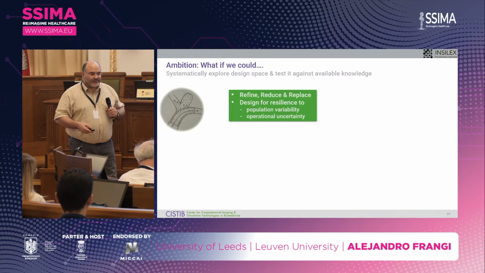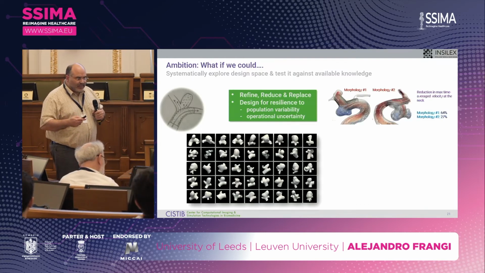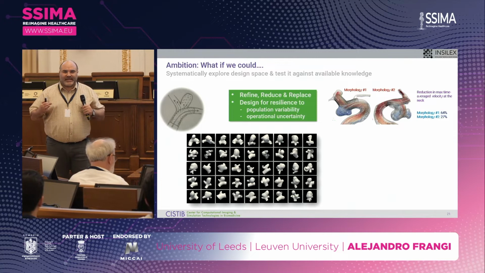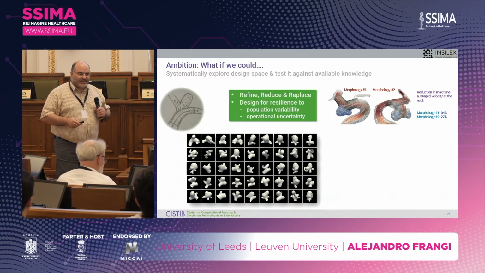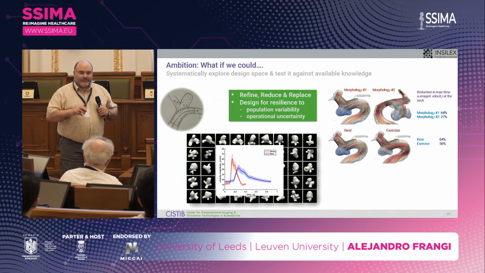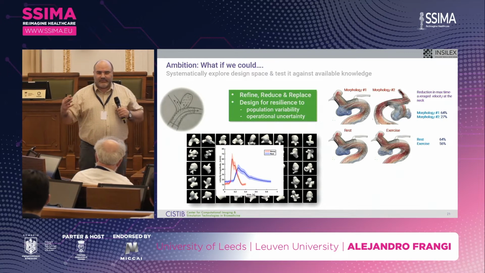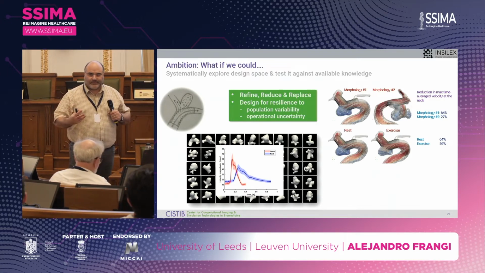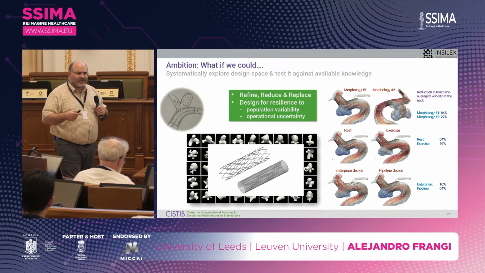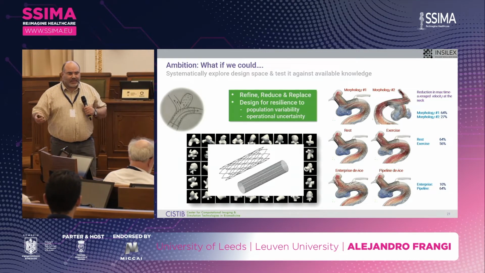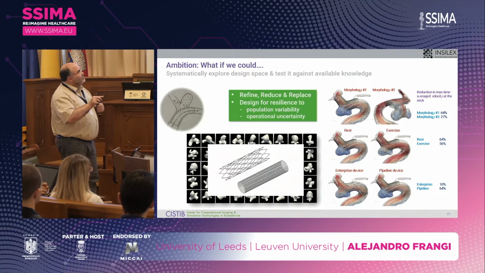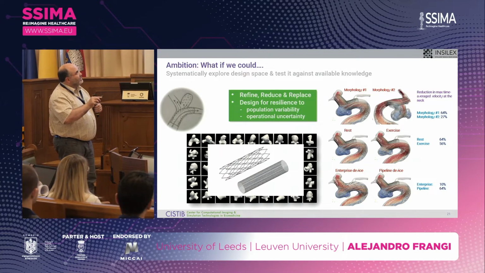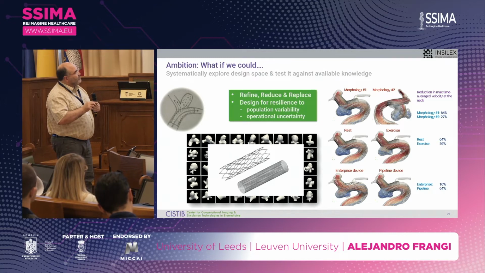Okay, so what does this look like? Well, imagine that we have a library of anatomical models that we can extract with techniques like the deep learning ones that Bart explained, and we'll come back to that in a minute. And imagine also that you have wearable sensors from which you can extract signals about the physiology of each individual. Okay? And imagine that you have then multiple devices that you want to test. So what you can do is create virtual experiments where for every possible geometry you test, I don't know if you see the device there, the stent, or for different physiological regimes, for rest and exercise, or for different competing devices.